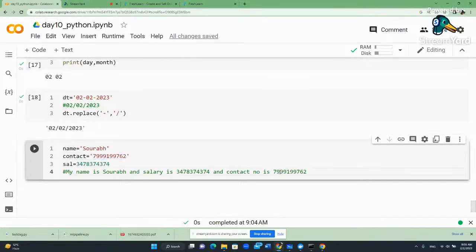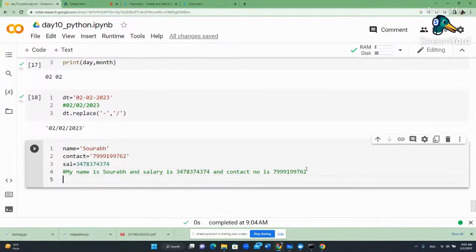I want to output it like this. So what should be my print statement? Just quickly write in the chat window. So you have got three variables and you want to print them, like my name is Saurabh and salary is this, contact number is this.